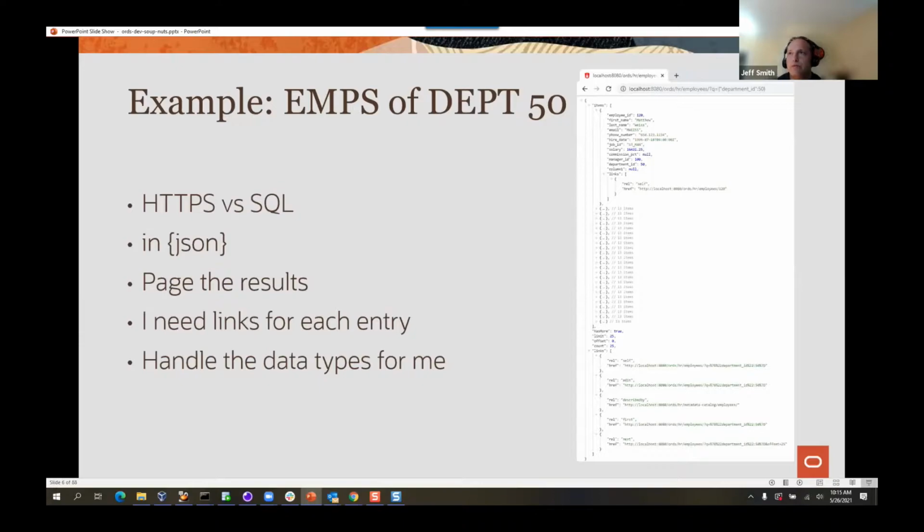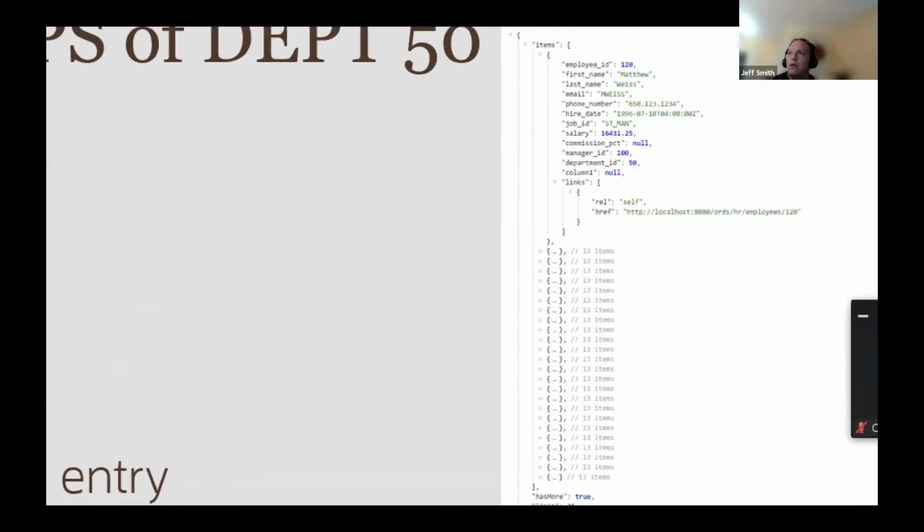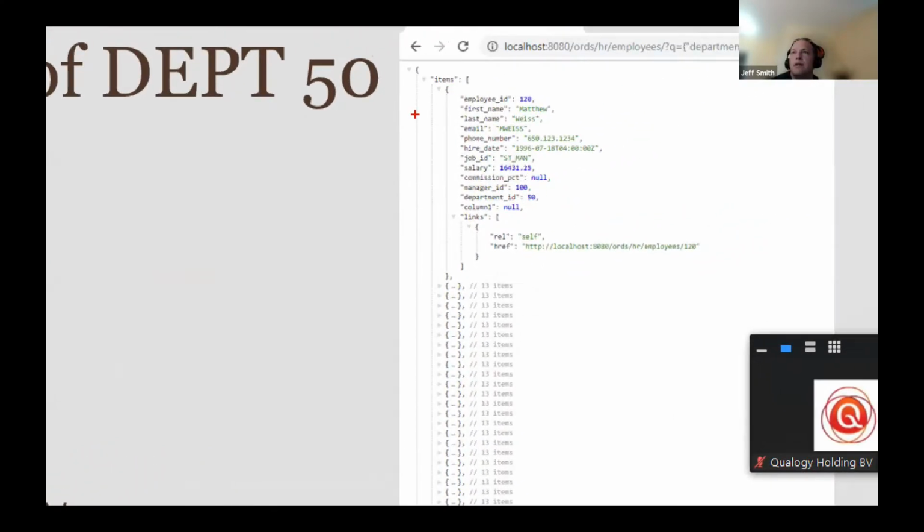from employees. And what ORDS is doing is it's taking each column of that result set, or each row, and it's mapping it. It's rewriting it as a JSON document. And it's doing a little bit more than that. Since this has a primary key, we can see that, and so each record also has a link included. So if you wanted to drill down on an individual item in this collection, in this case an individual employee, that link is there that Patrick's app could take advantage of.